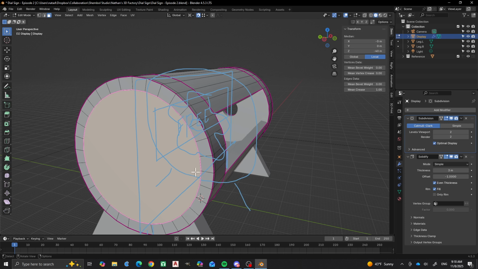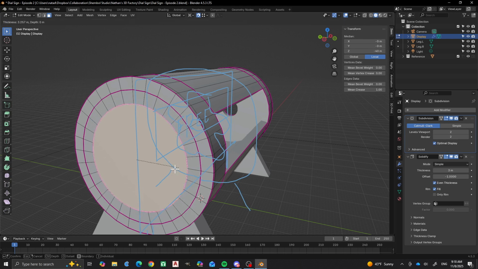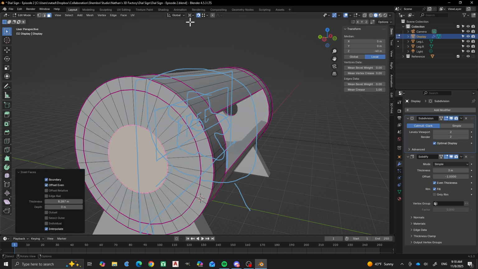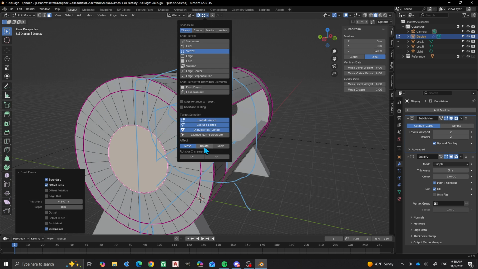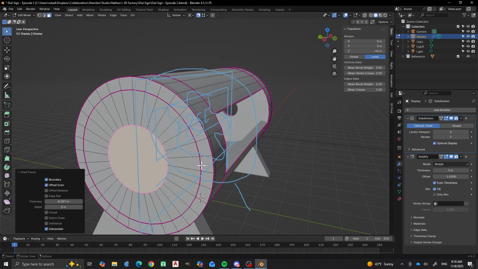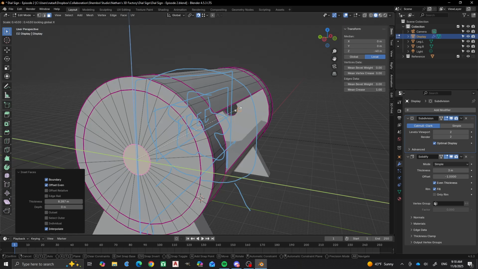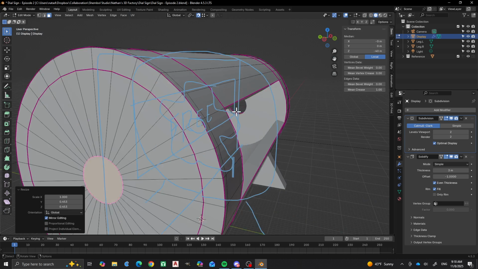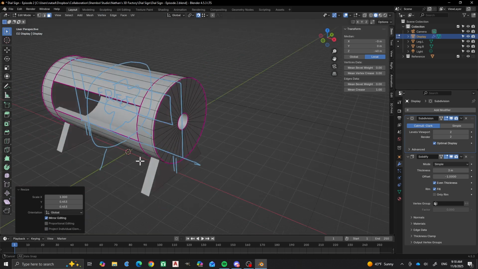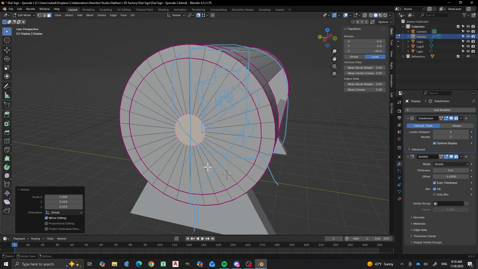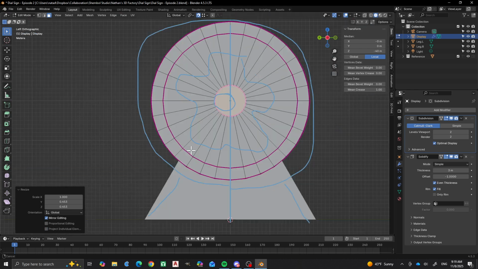So then what I'm going to do is inset. I'm not going to worry about the inset distance for the moment. What I'm going to do is get my move, rotate, and scale to snap. And then I'm going to change from 3D cursor to median point. I'm going to do S, Shift X, and then it's going to snap exactly to that circle right on the other side, okay? And now we have something that we can work with here.